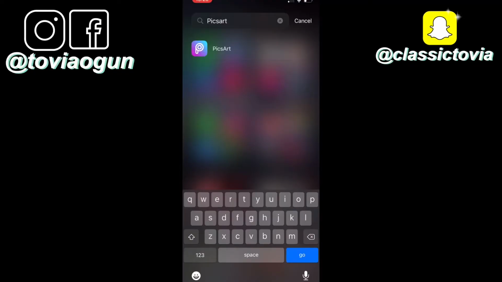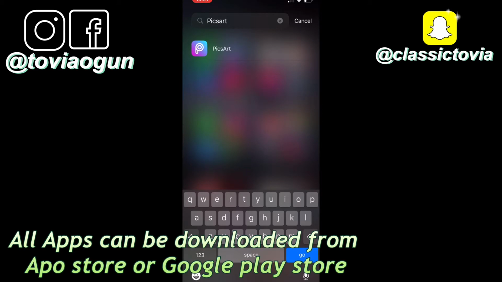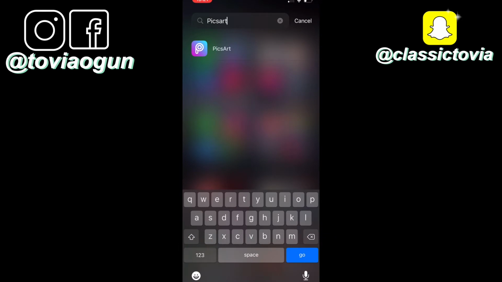So I'm just going to screen record my phone right now to show you guys how you can actually do that. So guys, we are going to start by resizing our image to YouTube thumbnail size. If your own photo is already resized, like you already have the YouTube thumbnail size, then you're good to go. But if you don't yet have it, what you're going to do for me is to go resize it. You can use any app you normally use to do this, but the app I normally use is PicsArt, so that's what I'm going to do. So just open PicsArt. If you don't yet have it, you can go install this app from your app store. So just click on PicsArt.